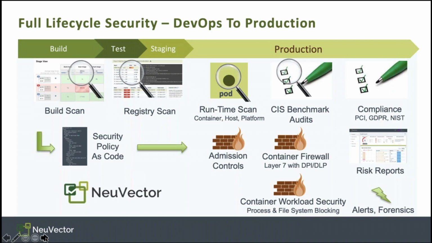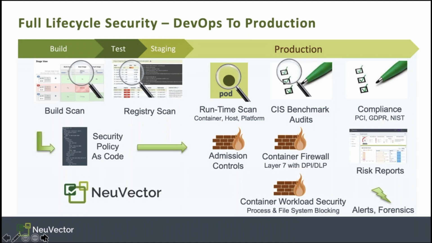Now, as you're deploying your workloads, I think you'll hear from Niteen how he's using this new concept of security as code and actually being able to specify the runtime security policies in Kubernetes-friendly YAML files and push those into the production environment. Admission controls are provided to make sure that only authorized images and images without vulnerabilities are allowed into the production environment.